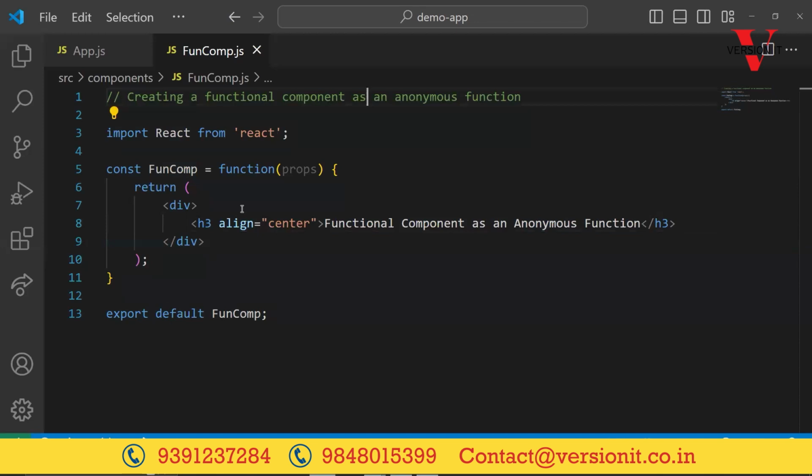Next, suppose I want to create this function as an arrow function. Arrow function means how to create it? How do we create this function as an arrow function?